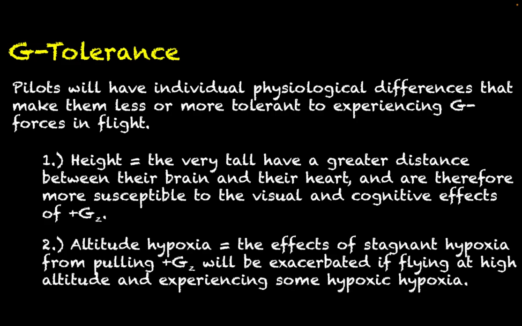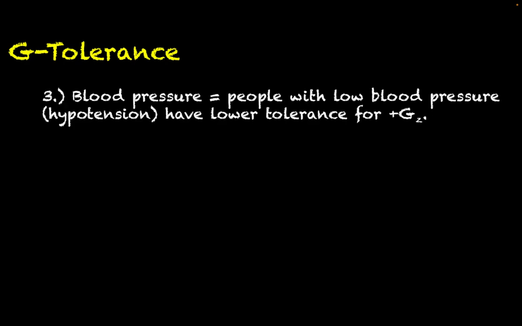So altitude hypoxia is something to consider. There's no rule saying that you can only experience one kind of hypoxia at a time. The effects of stagnant hypoxia that result from pulling positive G's will actually be exacerbated if you are flying at high altitude and experiencing some form of hypoxic hypoxia. So those two things can definitely stack and compound together.